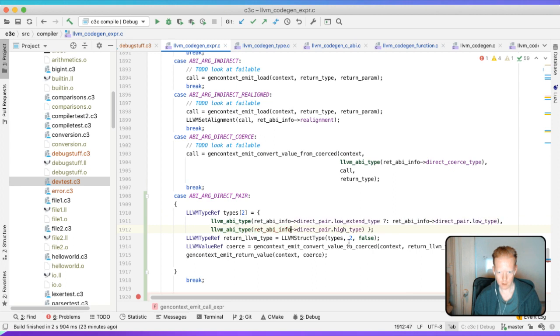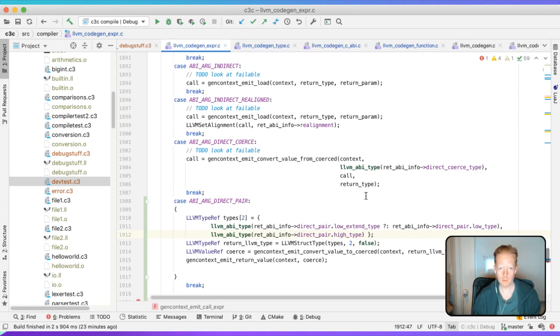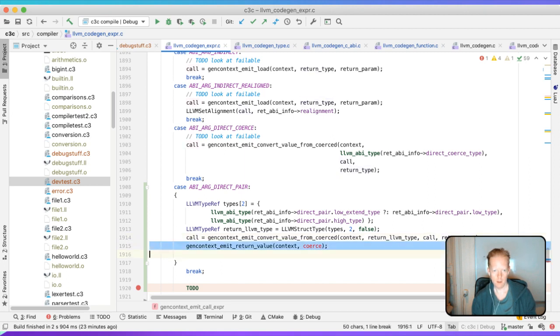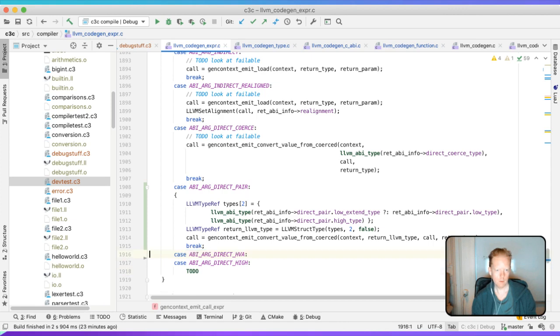And we create our type again. This might look wasteful, but I don't think it will cost me much. I can later store this one. This is something I was planning to do anyway. So we do a from queries instead. So we're going to change the call. It's going to be that, and we have the return value. So the return value is the call, and then we expect the return type to be that, and we're done. So it looks nice.